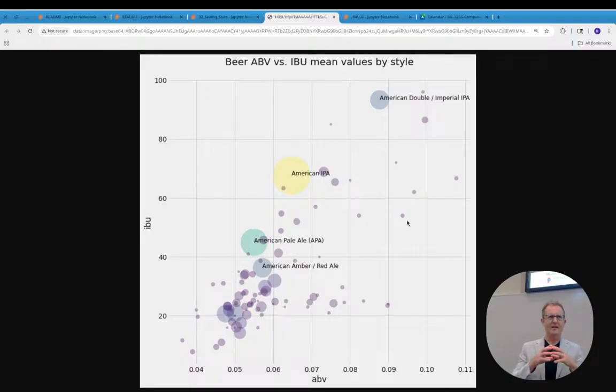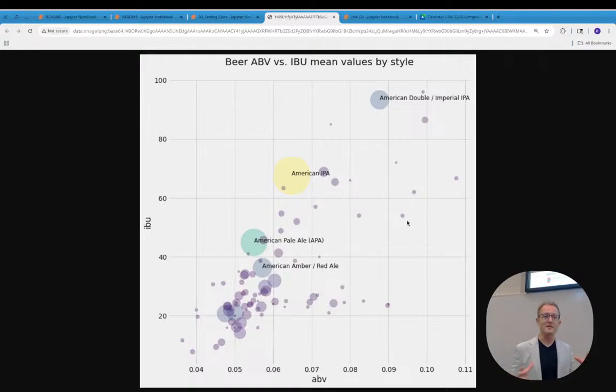What do you think? Why are all the bubbles different colors and different sizes? What do you think that is? Yeah, the amount of purchase as a time. The amount of what? The amount of beer purchased over time.